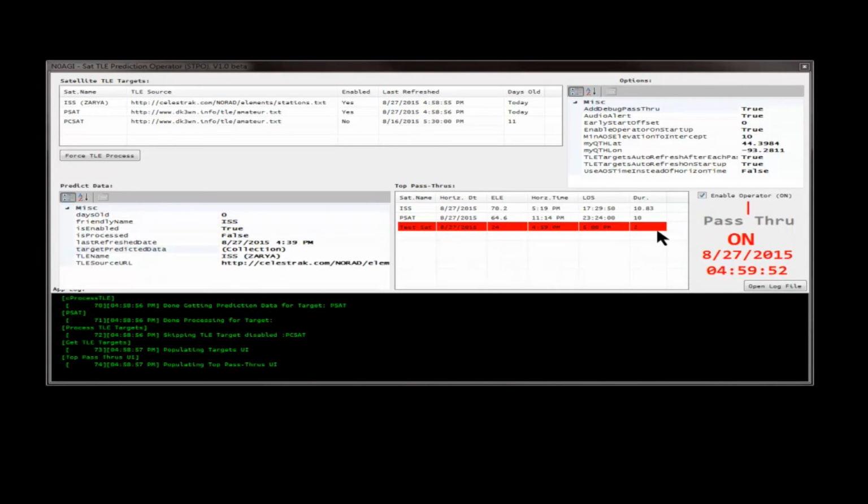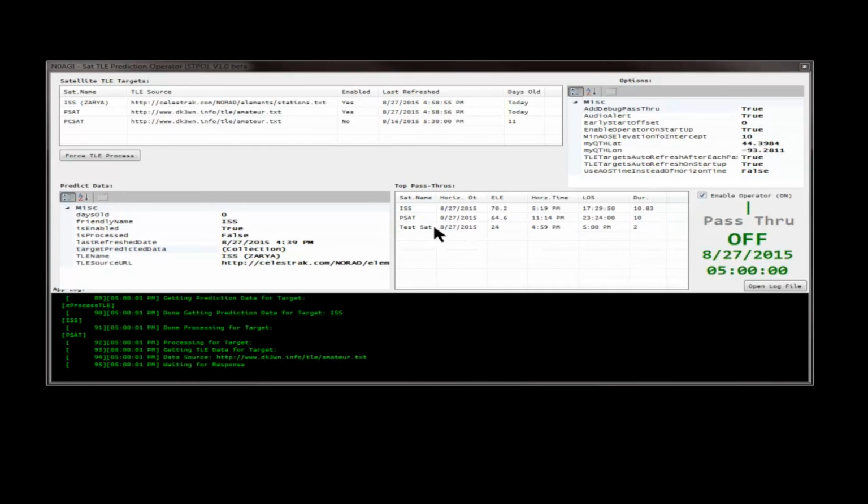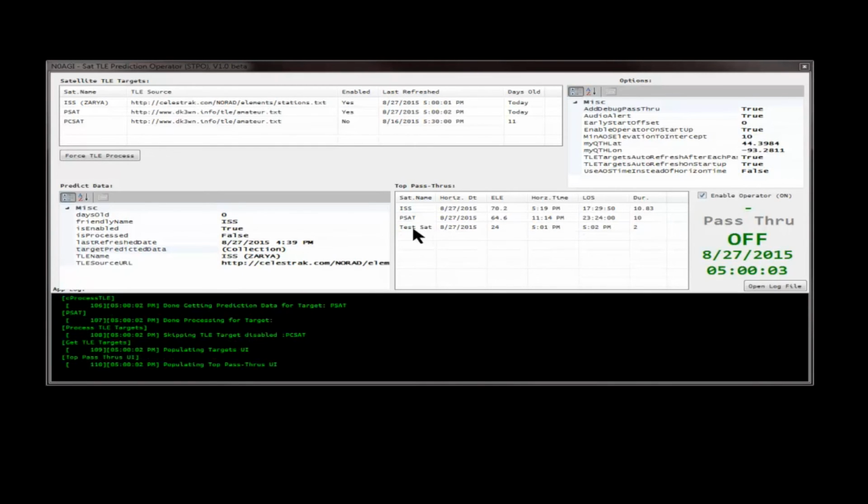Okay, so let's talk about the debug pass-through test. When you turn it on, it creates the fake test record or the fake test line item with a horizon time 2 minutes out, at a 2-minute duration. And then when the clock meets that horizon time, it automatically turns the logic on to turn the radio on.